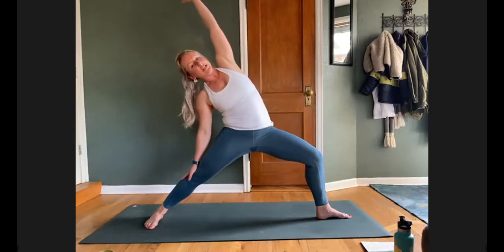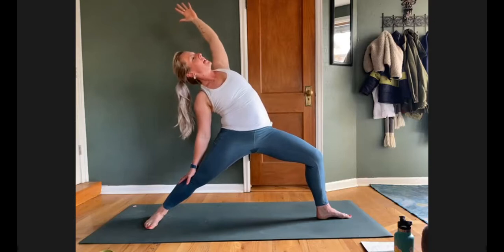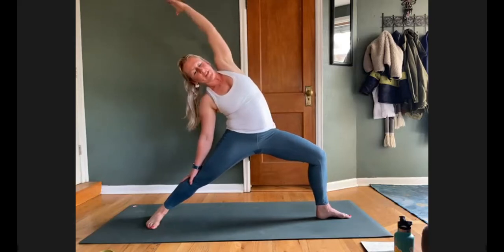Breath in. And then exhale, tip back. Reverse warrior. Now make sure in your reverse warrior that you're not opening your chest up towards the ceiling, but instead keeping it a side bend. So when you open it up like this, it's really easy to compress and not engage in our core. So you find a crunching actually in that back hip. We want to keep length and really open up this insertion of the quad in this hip on the front. So see if you can lengthen through that side.